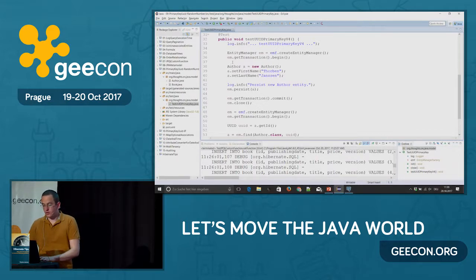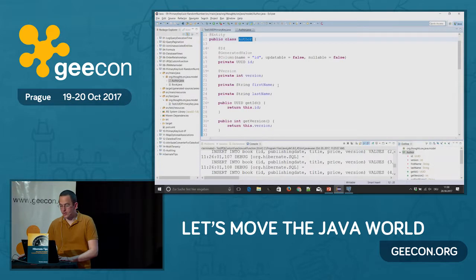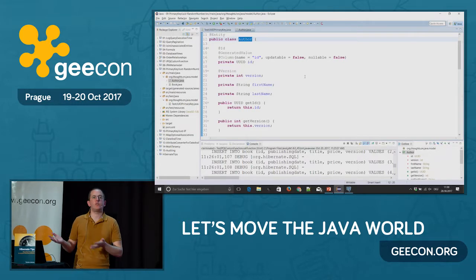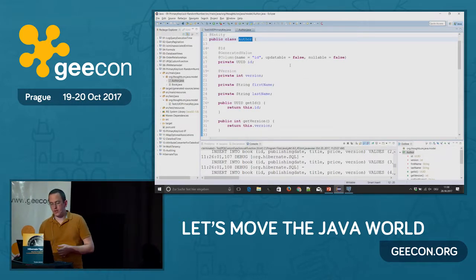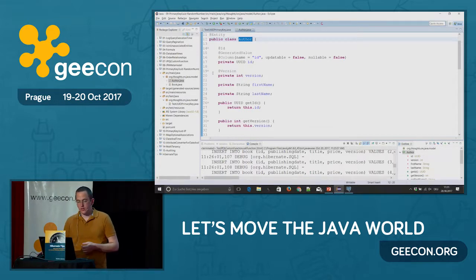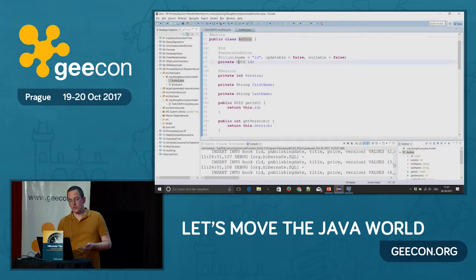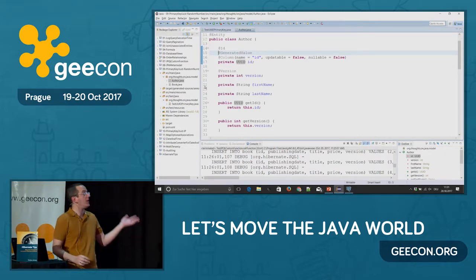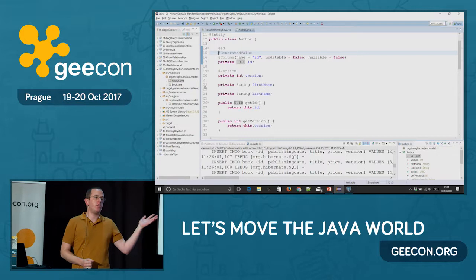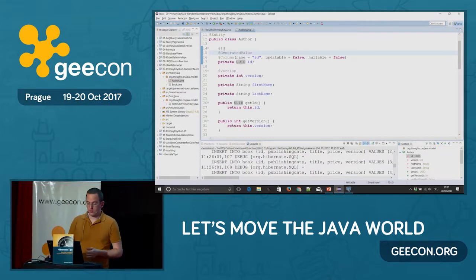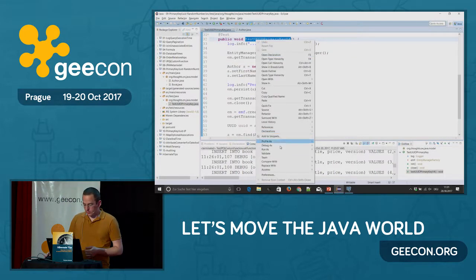So you can, of course, generate the UUIDs in your Java code, but you don't have to. You can also tell Hibernate to generate a UUID value. And as long as you follow the default approach, which is a random number-based UUID, it's incredibly easy to do. You just need an attribute of type UUID and annotate it with generated value. That looks basically the same as your numerical primary key. The only difference is you use a UUID class instead of a long. And Hibernate takes care of the rest.